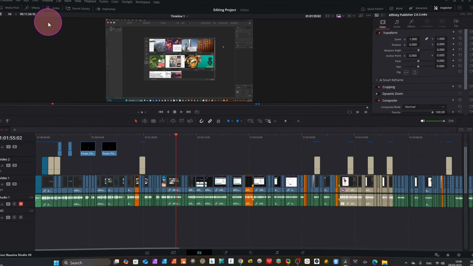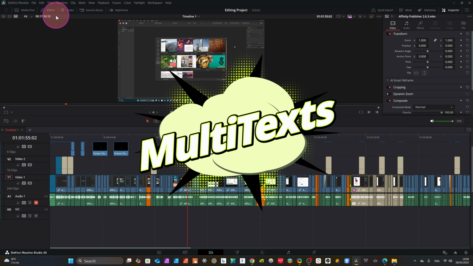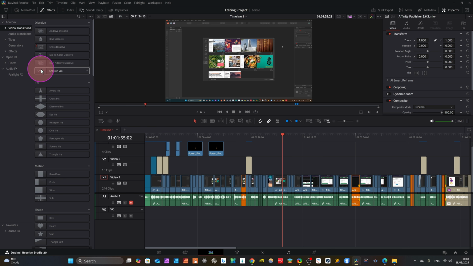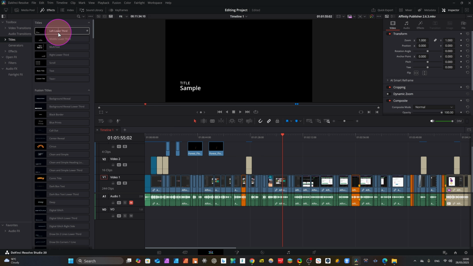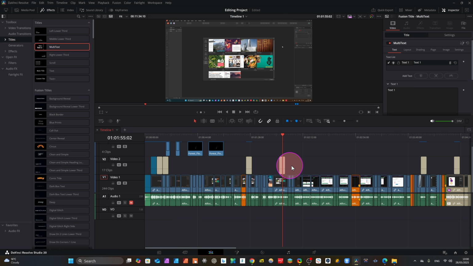The next feature is regarding text, titles, etc., and you can add several texts, round text, etc. in your video very easily. And this is a totally free feature. Come here to effects. Here in effects, just click titles. In titles you see we have multi-text, which means we can add multiple texts to our screen here. So we have added text here. Now we take some text and we can directly add it here. When we click here, you see text, text 1, text 2, you can add. For example, this is our text 1.